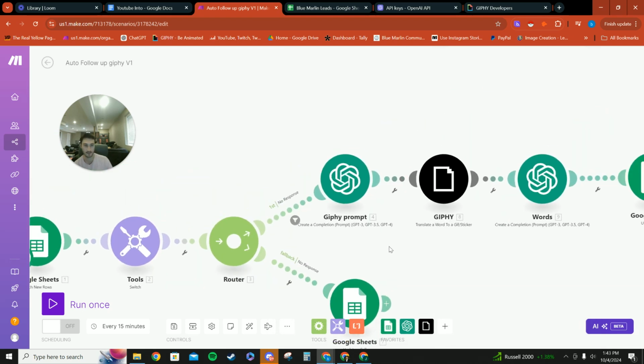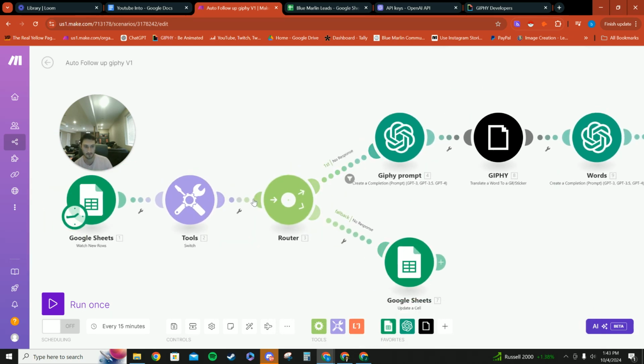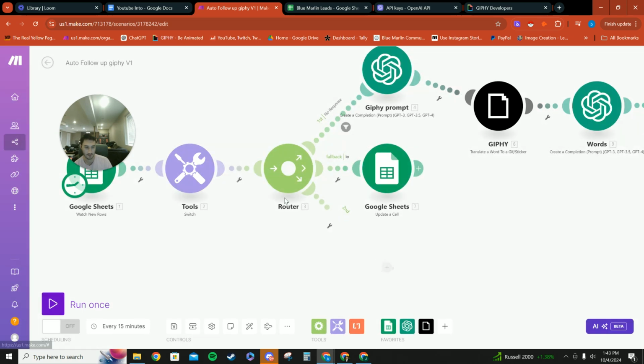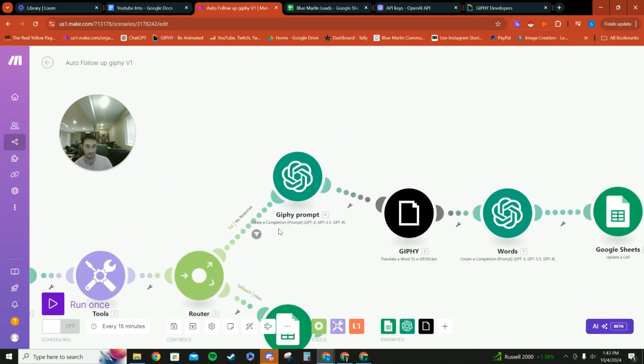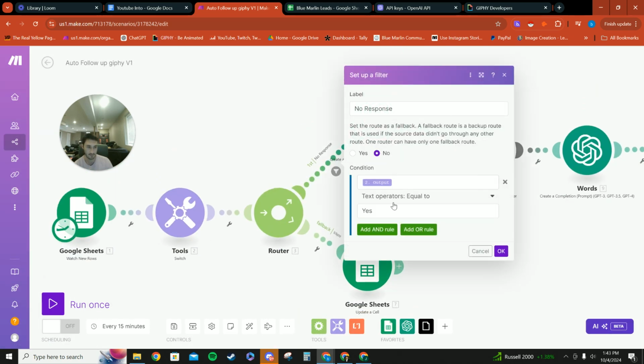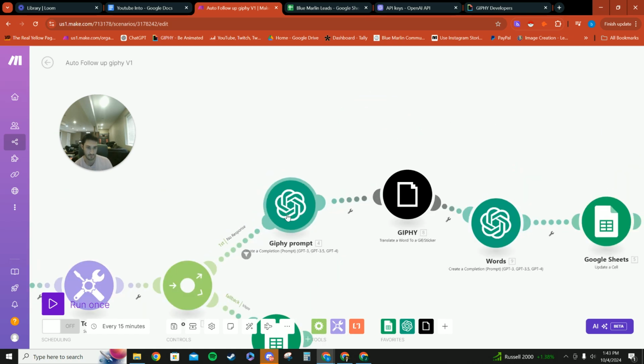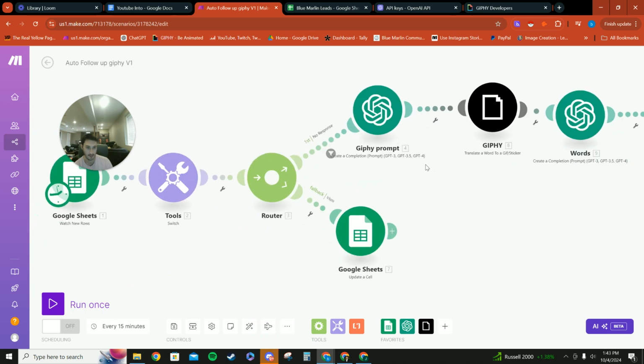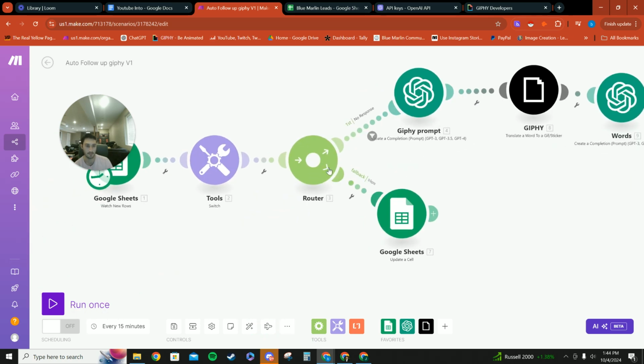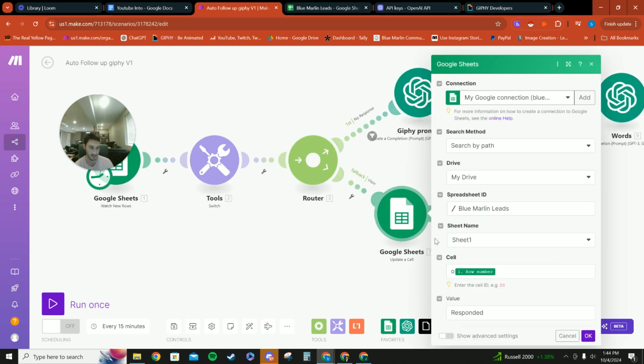Then what I did here is include a router. All you do for a router is click it to add more, by the way. Then we set a path, and as long as the condition output is equal to yes, it's going to follow this path up here, and otherwise it'll drop down into this update cell.